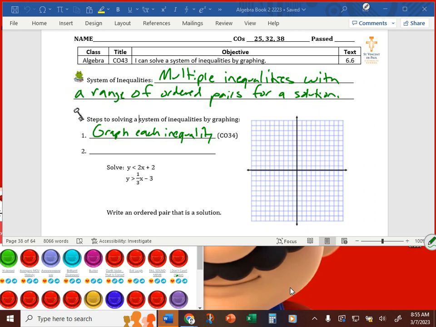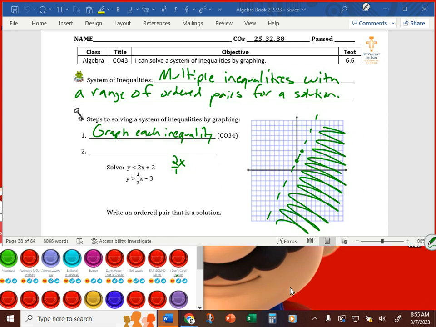Okay? So we're going to start at positive 2 on the y-axis as our y-intercept there, 2x plus 2. And then our slope, remember this 2x is really like 2 over 1. So from that y-intercept, we're going up 2 and over 1. Okay? And I'm going to put a dashed line through this like that. And we are shading below the y-intercept. And so everything on that side is going to be shaded. Okay? So just a refresher of a general inequality graph.